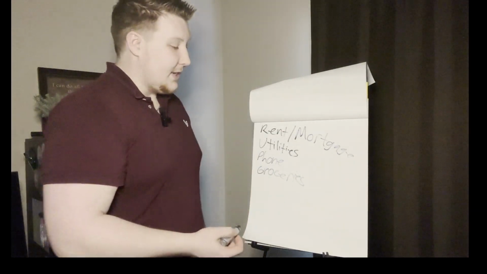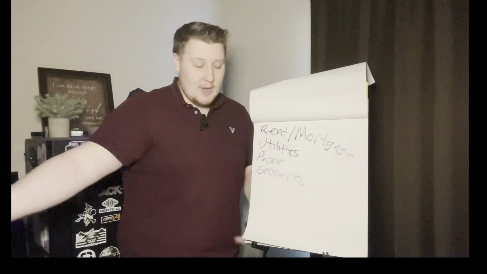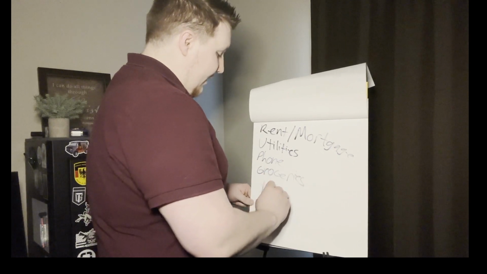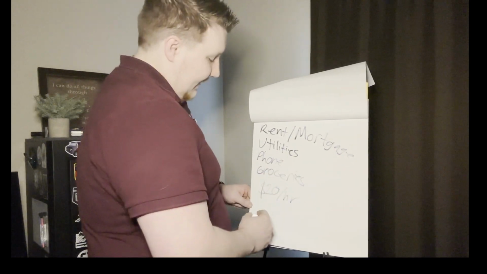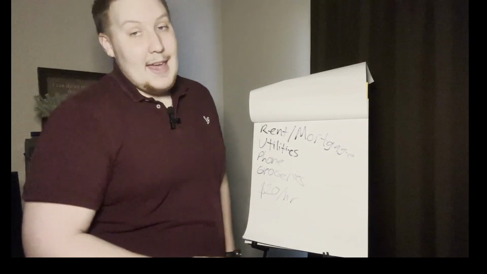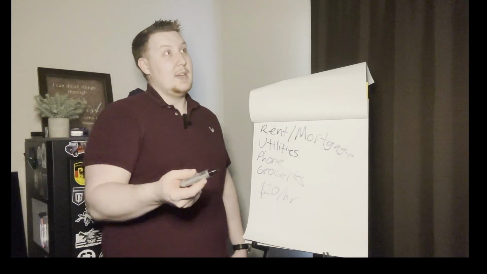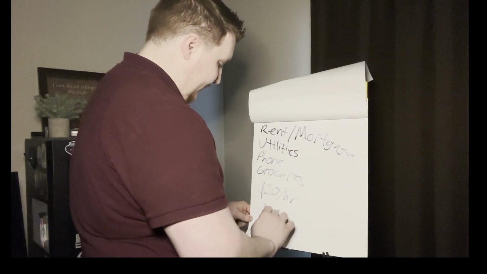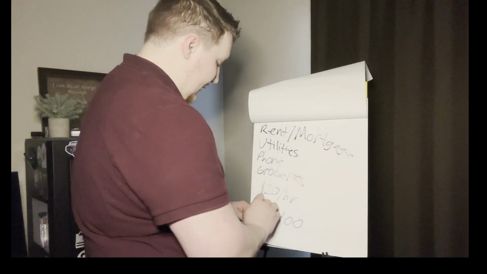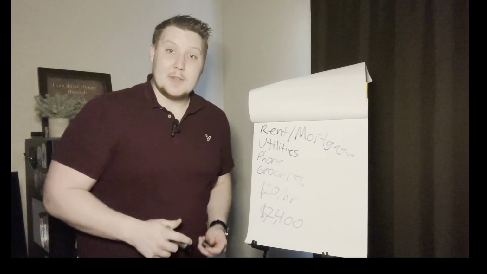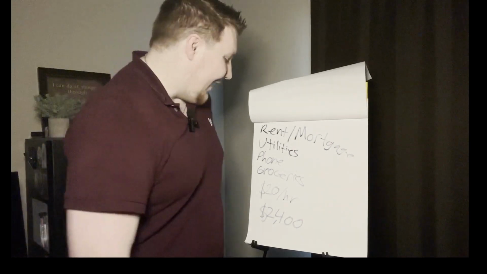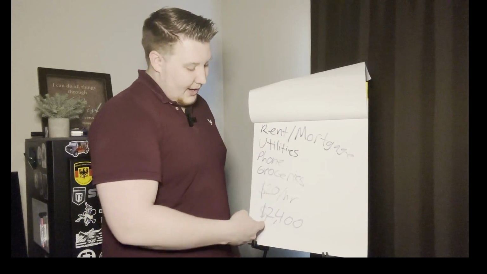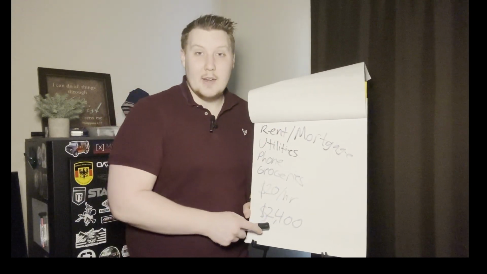And what financial freedom is, so you've got a job. Most of us have jobs. We go and work. I'll just use mine for example. I'm making around $20 an hour. And so my net each month is about, I think it comes down to about $2,400. My marker is about done. But so you've got all these monthly expenses every month, and you definitely don't want it to be greater than what your take home is.